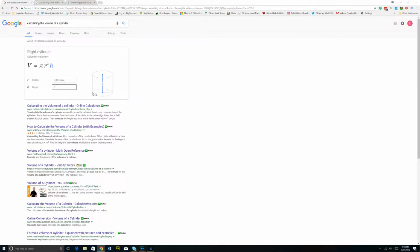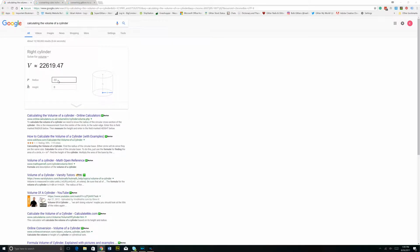Now my pool is 60 inches across, but the radius is only from the edge to the center. So if it's 60 across, then from here to here is 30, because 30 plus 30 is 60. So type in 30, and up comes my calculation. So it is 22,619 cubic inches.